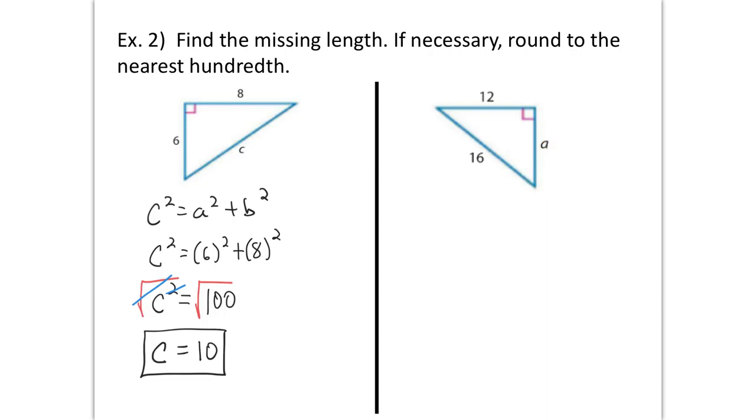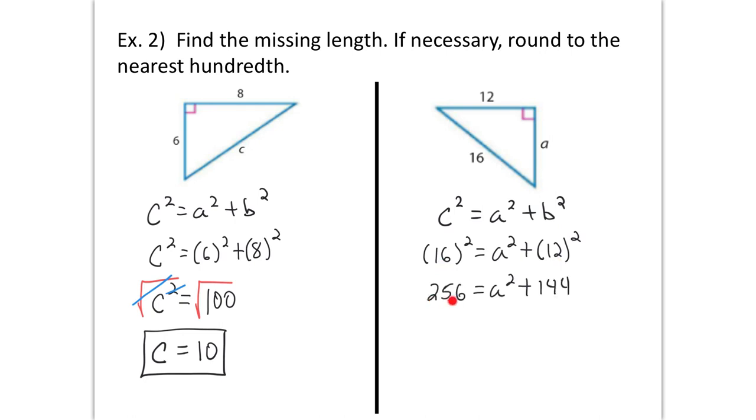So when you write down your Pythagorean theorem, you are going to substitute the hypotenuse, which is c, into the theorem. So c squared, that's where 16 goes. a is going to stay the same, so you keep the a squared. b is going to be 12, so you substitute b into the theorem, and it's going to be squared. So when you substitute, it looks like this. You have 16 squared equals a squared plus 12 squared. You need to square the 16 and the 12. And we get 256 equals a squared plus 144.